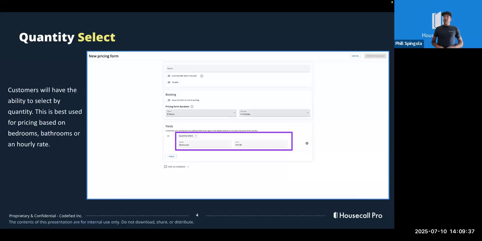Then when we look at the pricing form, we're really just putting in the quantity of bedrooms. 1, 2, 3: $10, $20, $30, ka-ching. Now we're getting $30. Makes it a little bit easier than actually having to type out the whole particular service as a single line item. But again, I always tell people when we're going through the system, do what works best for you. So if you like doing it that way, don't let me change your mind, but maybe take a look at some of these pricing forms.